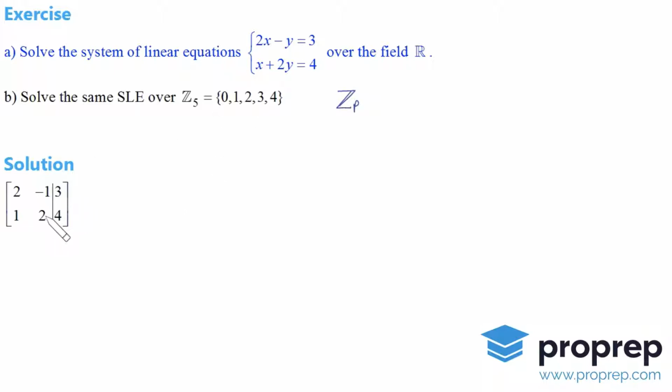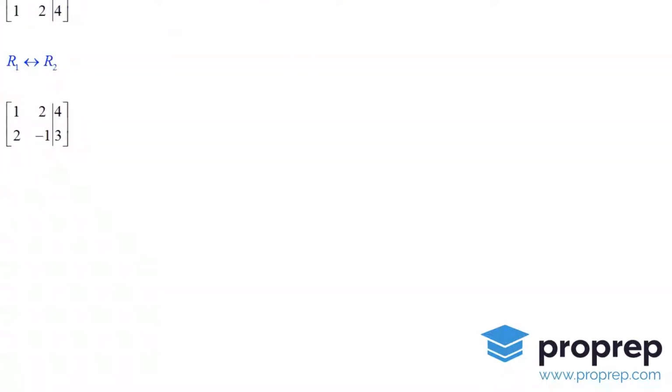The matrix part is standard. I want to bring it to echelon form, and normally I might do something like subtract half the first row from the second, but I don't want to mess with fractions, so the easier thing to do is just to swap these two rows, because a 1 is easier to deal with. So yeah, that's just what we switch the two rows around. This is what we get.